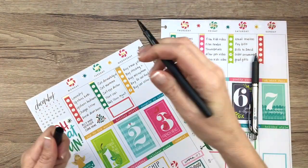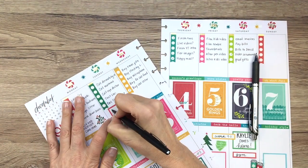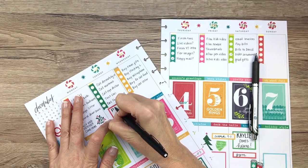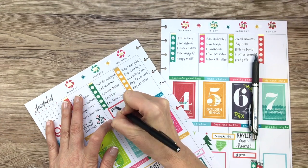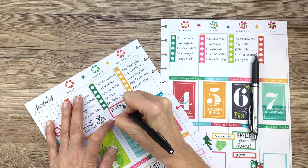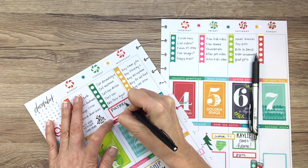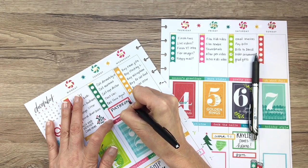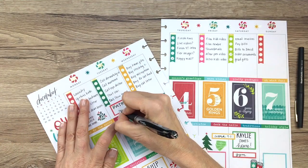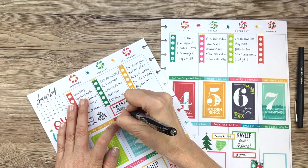Actually, I'll put this in with my Paper Mate Flare. I'm just going to do a really wide kind of font here. Patreon. I'm going to switch to the Pentel Energel and just do this in cursive.